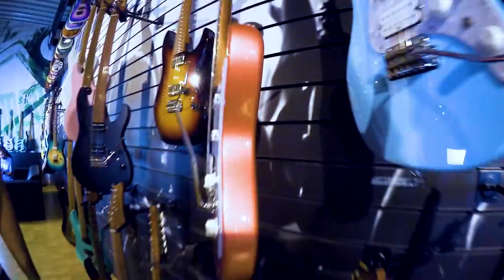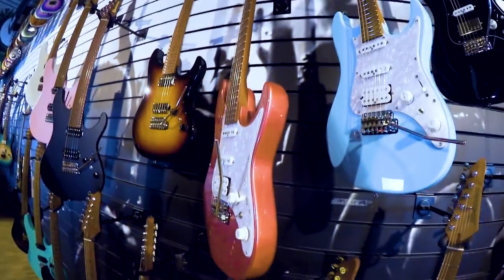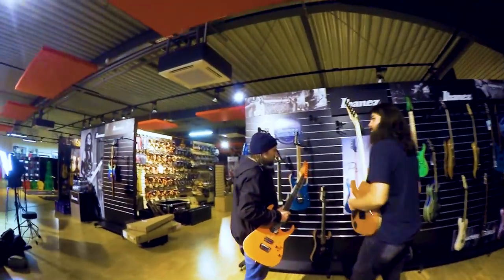It's this guitar here! Can you believe it? A full-grown man who likes a pink glittering guitar. Well, Frank! This is the guy who likes this guitar. Which one? The pink one. The hazy? Yes. I love it.